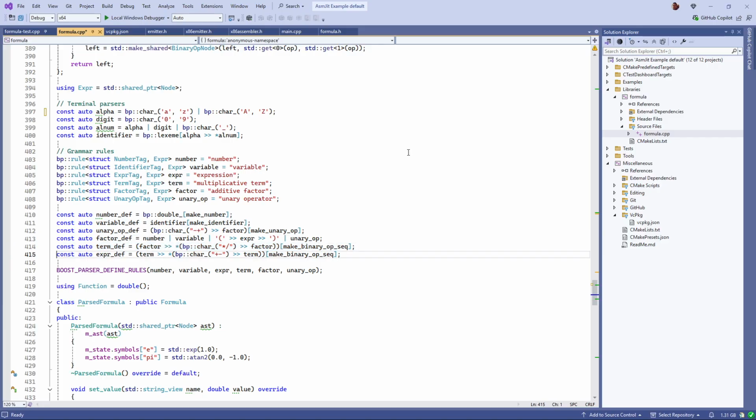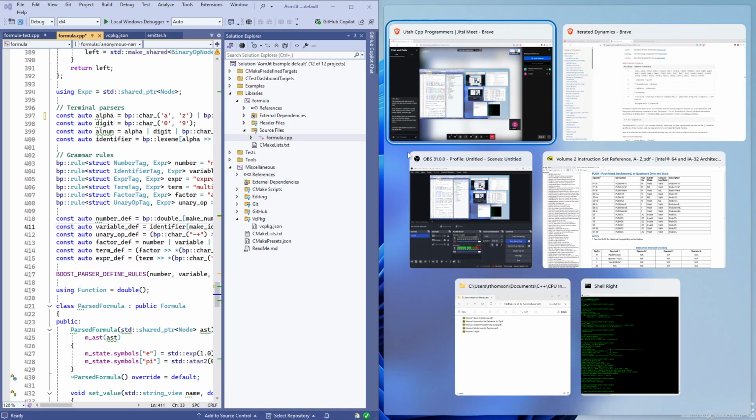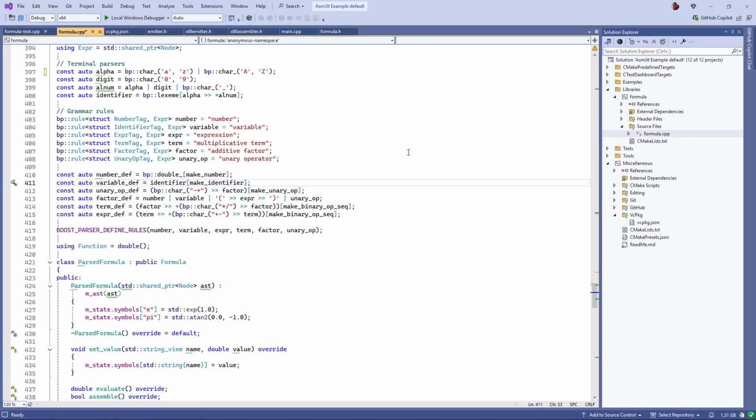Okay, so just the mechanics of defining a rule with Boost Parser is you have a name, and that name underscore def is the thing that expresses the definition of the rule in terms of its parsing.